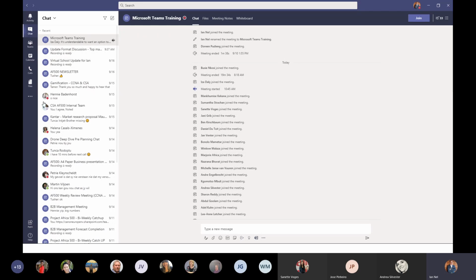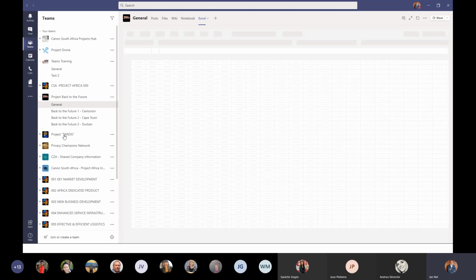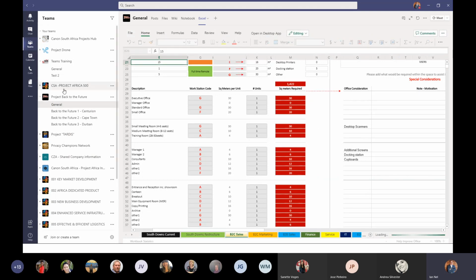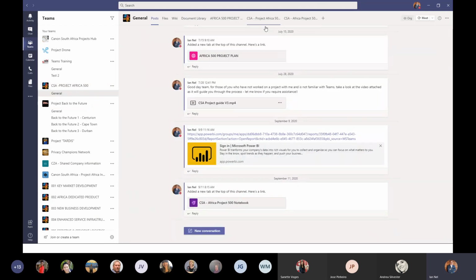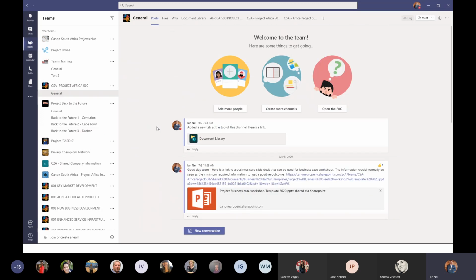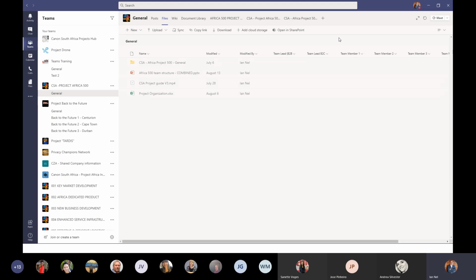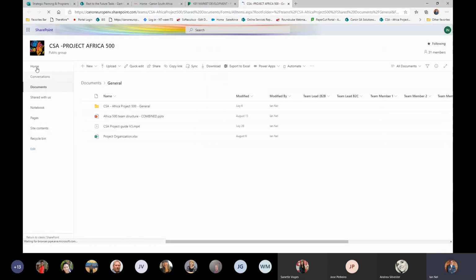Sorry, I don't really use so much of the chats, only when I'm in a meeting like now. The majority of the reason why I use Teams is for the SharePoint sites. So if I look at Back to the Future and then at the actual site from there, you asked earlier, why would you use Teams and why would you use the site? On Teams, this is the collaboration part of it, which is very limited in what you can actually do. But if I go to the actual SharePoint site, I can add and build a lot of stuff in there.